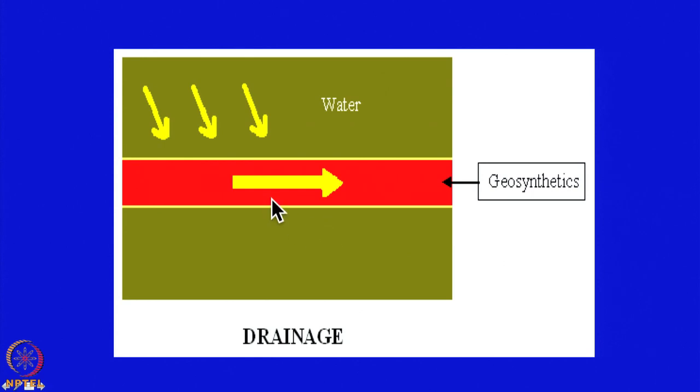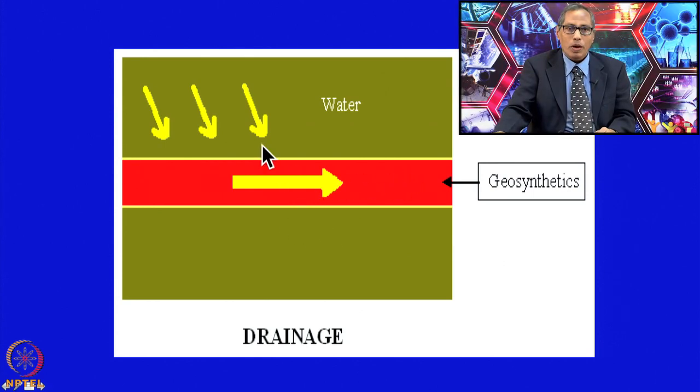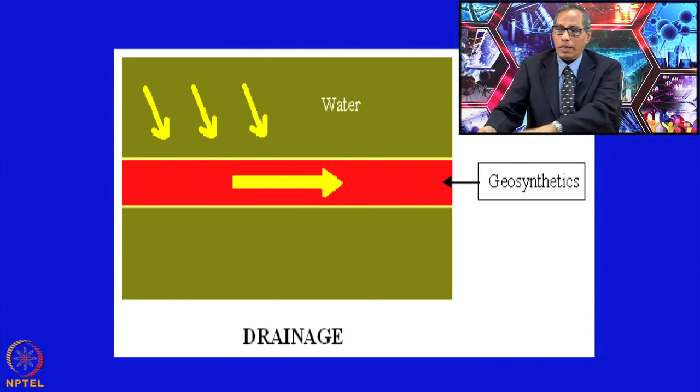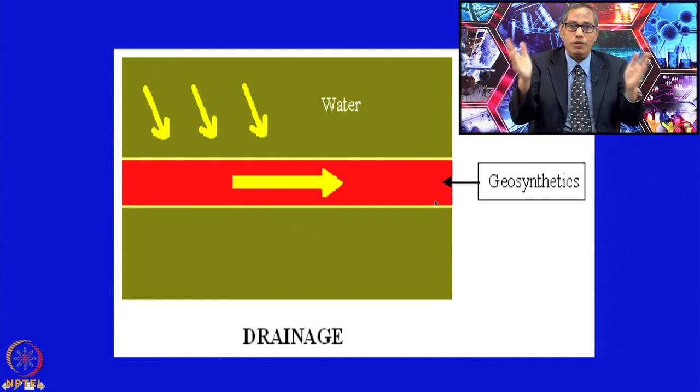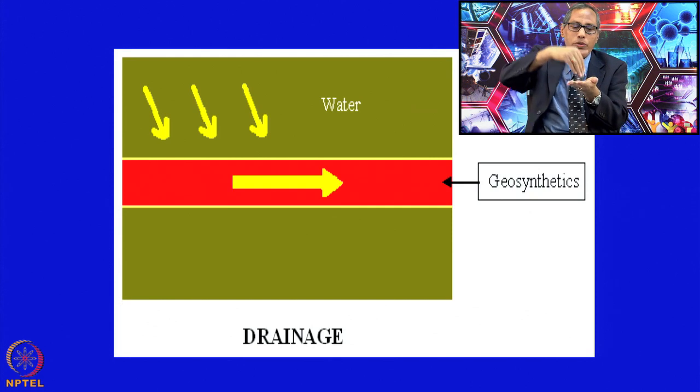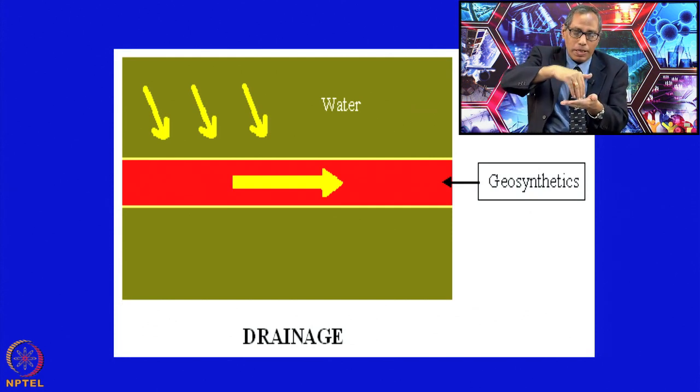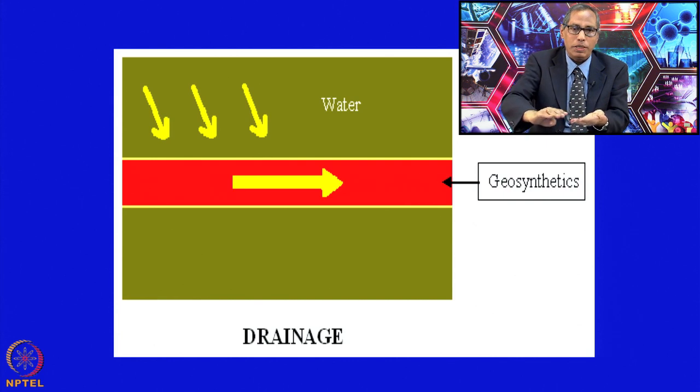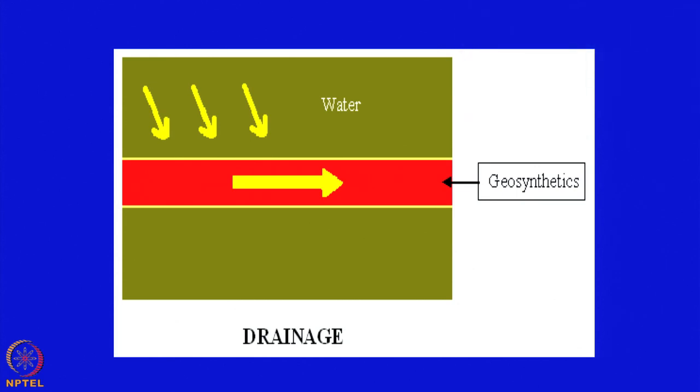Now, here this is the geosynthetic material, and when water or liquid or gases pass along the plane of the geosynthetic material, it is called the drainage. So, this we call the transmissivity. Do not confuse filtration and drainage. Filtration means that if this is the geosynthetic material, water passes across the plane of the geosynthetic, and when the water passes along the plane of the geosynthetic material, it is called the drainage or the transmissivity. So, we talked about the separation function, filtration function and the drainage function.